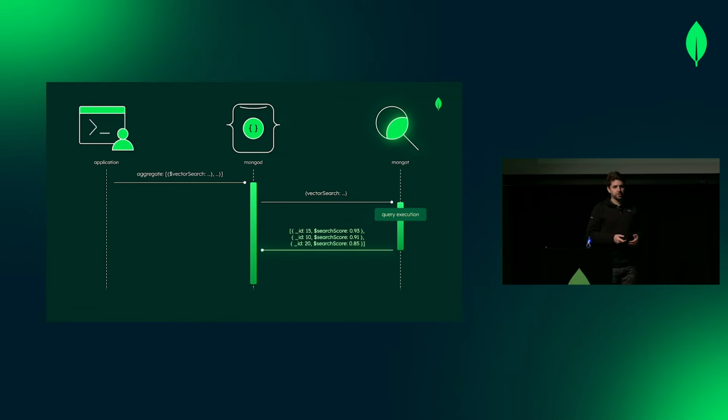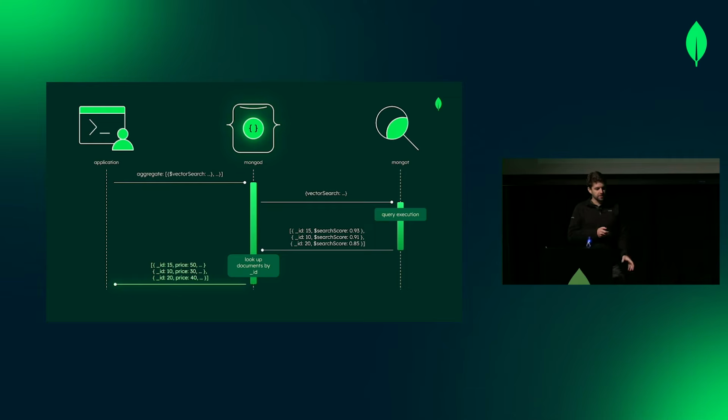Search and vector search queries are implicitly sorted by relevance score. We want to be returning you the most relevant documents first. That's kind of the whole point. So it's going to return that information to MongoD as well. In this case, we're running a vector search query, so that similarity score is going to be representative of the vector similarity that was run against the index. MongoD is going to use that data. It's going to look up the documents in its store from the IDs that were passed from MongoT, and then it's going to return those documents back to the application.